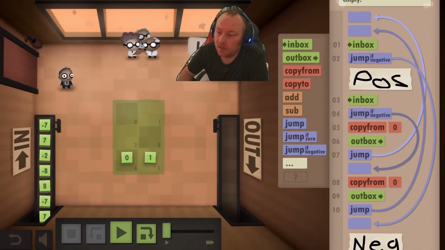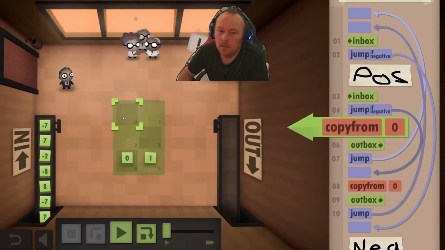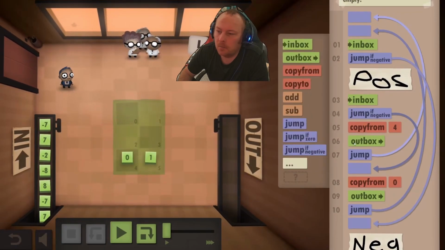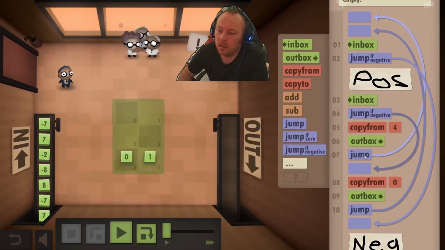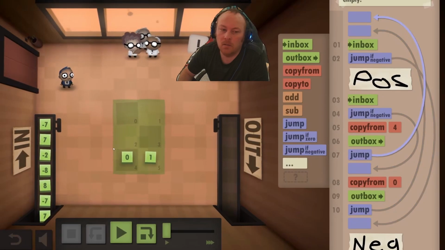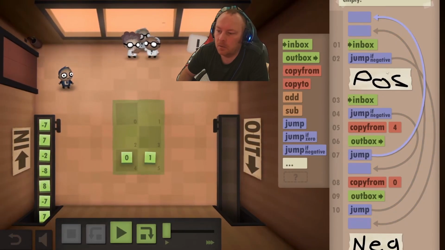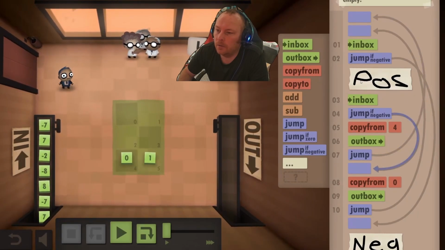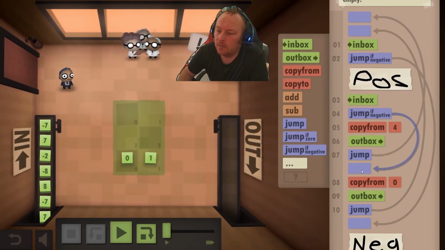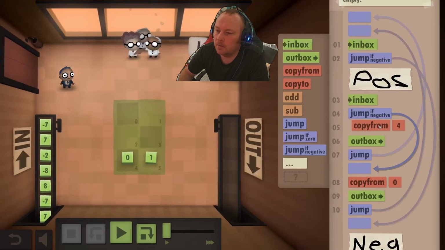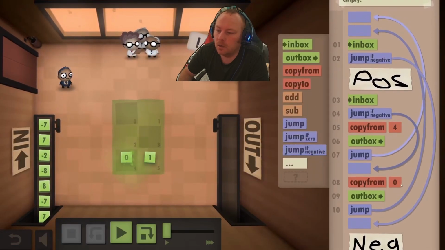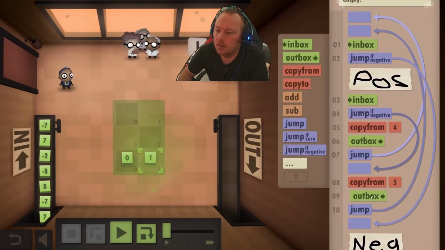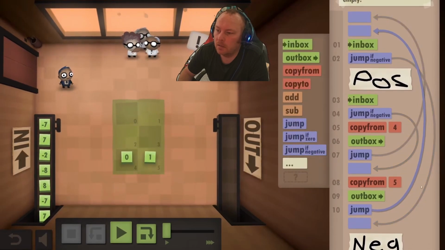And maybe there's a better way to do this. This is just what came to my mind. So I'm supposed to grab this 0 and put it in the outbox. Now, because I've put something in the outbox, I'm ready to move on to my next pair. So I'm going to jump back to the top of the program. So this next jump was if it went from positive for the first and negative for the second. So in that case, instead of grabbing a 0 like we did here, we're going to grab a 1 because the signs are different, put it in the outbox, and then again jump back to the top of the program.